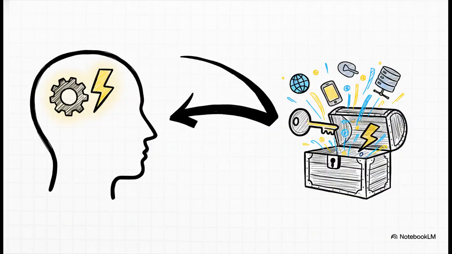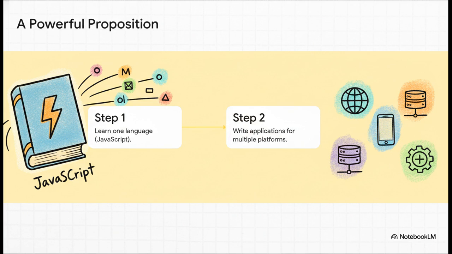So what does this mean for you? Well, it means that taking the time to learn and understand JavaScript is an incredibly smart investment. It's not just a web thing anymore, it's your key to building a huge range of things on all kinds of different platforms. I mean, think about the value proposition here. It's basically a two-step deal. Step 1, you learn one language, JavaScript. Step 2, you can suddenly write apps for almost any platform out there. That is a massive advantage. It's the ultimate learn once, write anywhere superpower.